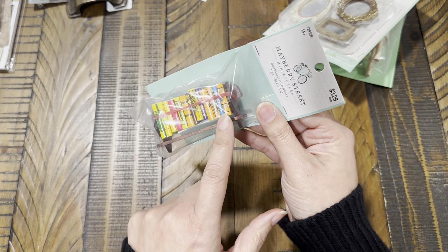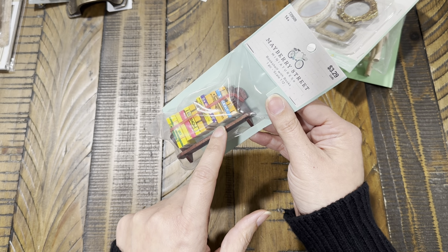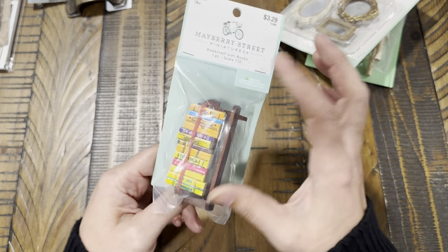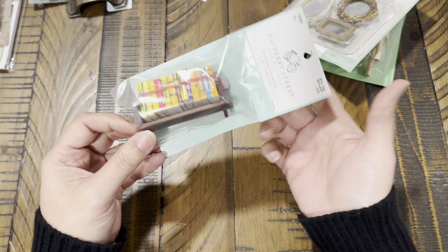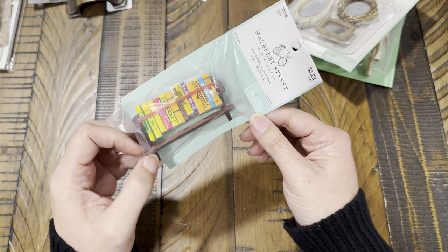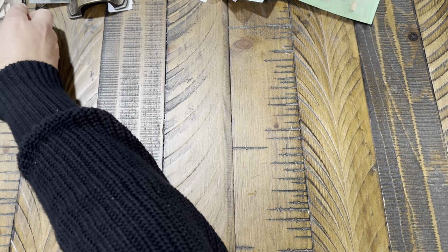I think they had maybe four little books for like $1.99 or $2.99, something like that. And it was just a few cents more for a lot more books and the little shelf thing. So we'll see, it might be too big, but I just thought that it was cute. If not, I can just put it in my little shelves. I thought it was really cute. So $3.29 for that. So stay tuned for that little project.